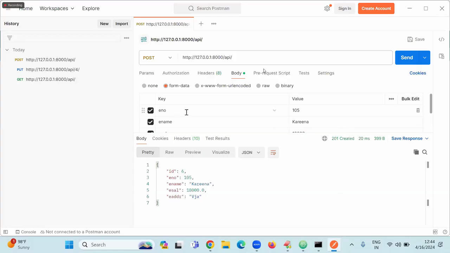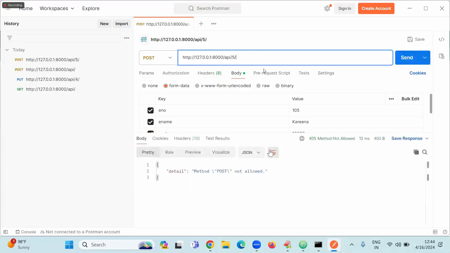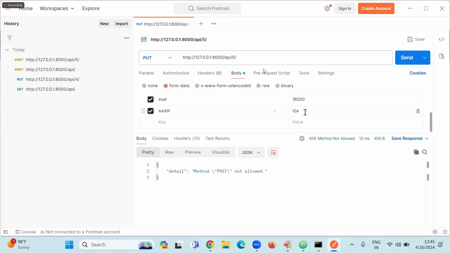Same for update and delete. For example, I want to take the fifth record. Sorry, not post, take the PUT. This is the fifth record. Here I want to change the salary to 22,000. Address, I want to change to Bangalore.